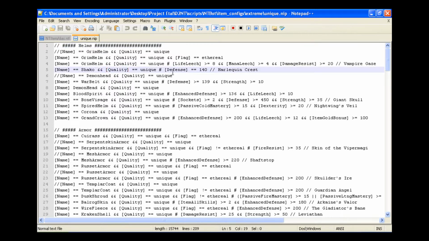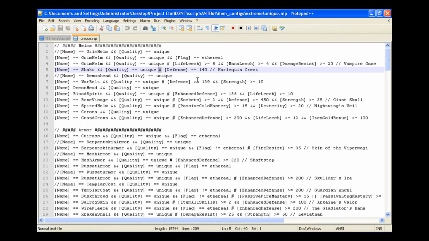Comparison symbols are this. All right, those are what you call comparison symbols. Basically, what they do is they are used to describe and combine various property keywords and stat keywords together to depict the items that you want to be grabbed by your bot. That's basically what they mean. Okay? Now, before you use anything, let's basically explain what they mean.